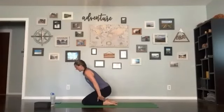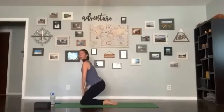We're gonna take some camel breaths here. So core is nice and engaged, spine is nice and long. If this is uncomfortable, you can separate your feet a little bit and put something under your bum to lift you up, if you've got a pillow or something like that. Otherwise, we're gonna move with our breath here. I'll start on my left side so that you guys can see it.